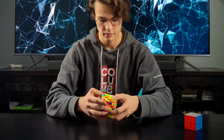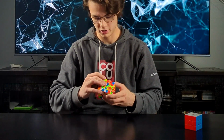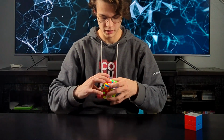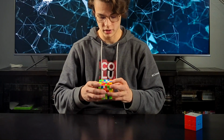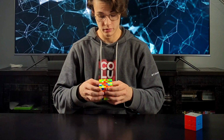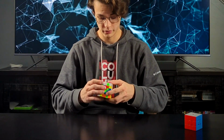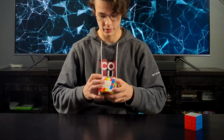Yeah, it's already breaking in a little bit. This is a lot better than the first turn that I did. Maybe that's just because I had to get used to the turning. Yeah, this is definitely way faster than the Shadow, which is very nice because that thing was actually pretty slow and took quite a bit of effort to turn. So where's that last? There we go. I haven't solved a 6x6 in weeks.